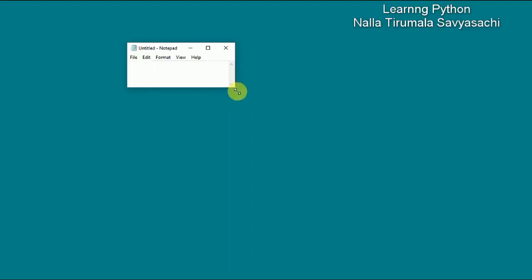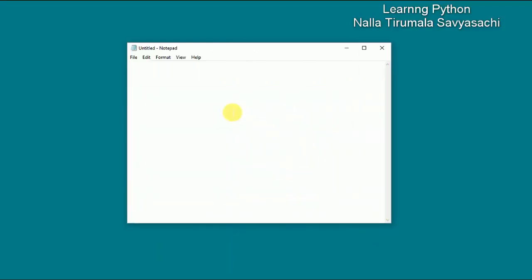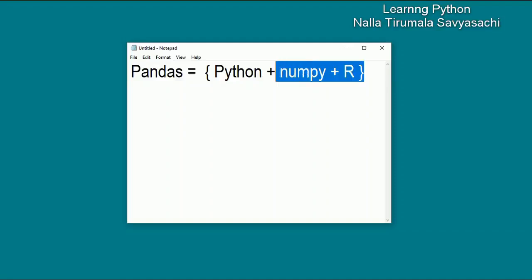So pandas is a library. It's built upon Python code plus numpy plus R. So a combination of Python, numpy and R features will be available in pandas so that we can utilize them in our data analytics.